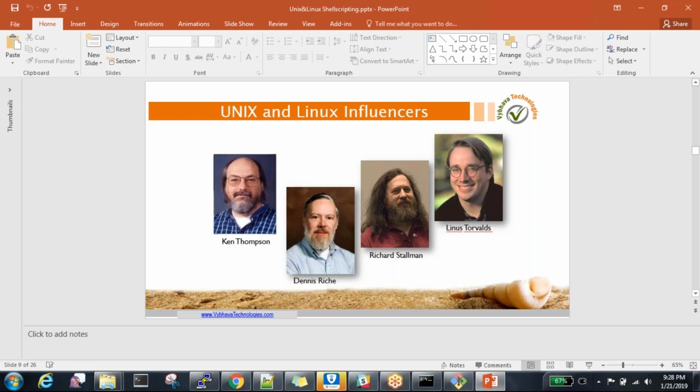So he came out and developed a separate community, saying that we should not hold back the knowledge of the software or the development process. So Richard Stallman is the first person who opened up and said that open sourcing should be started.